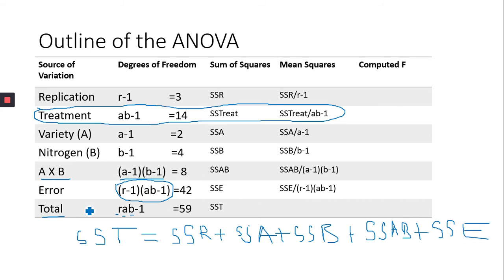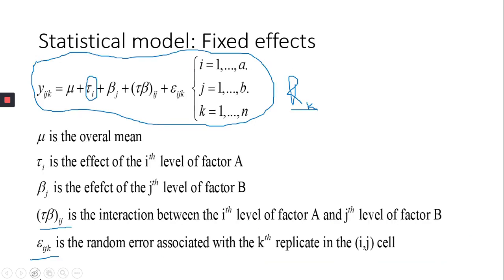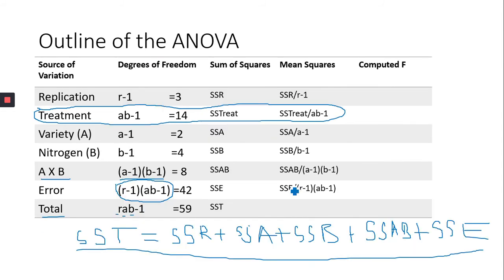Dear students, this is important. Where are we getting this from? From the model. Let me just flip so that you see the model. This is the model, and I've added Rk, remember, to the model. So when you come, you can see how the components, this is our SSE, SSAB, SSB, SSA, SSR. So you can see this is what we have. So with this, we use this to find the degrees of freedom for error.